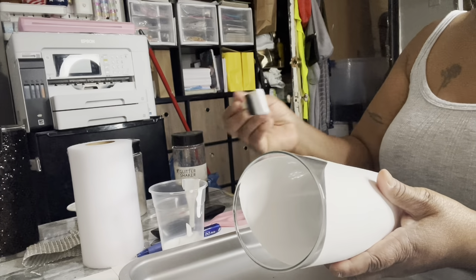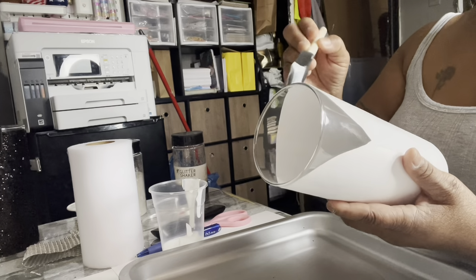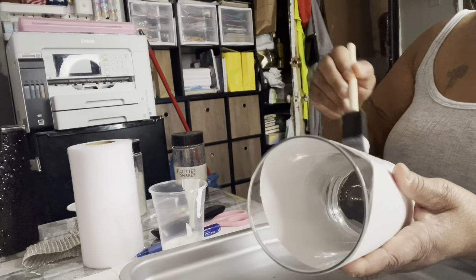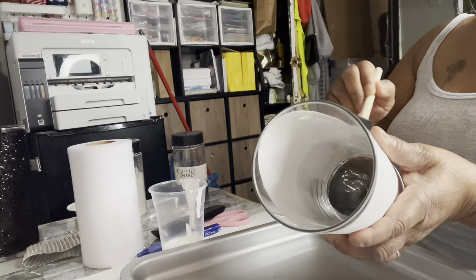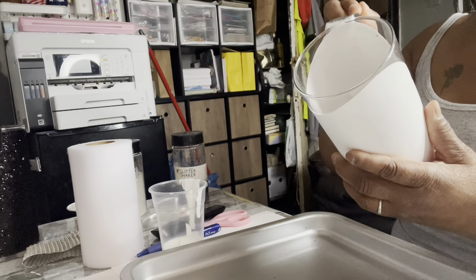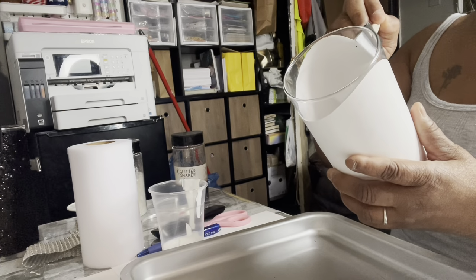And this is chunky glitter that I'm using, so it's going to cover better when y'all want to do a wedding theme or help somebody out with their wedding theme. You want to use a thicker glitter because you don't want to be using fine. I mean, you can use fine, but you're going to need a lot of it.